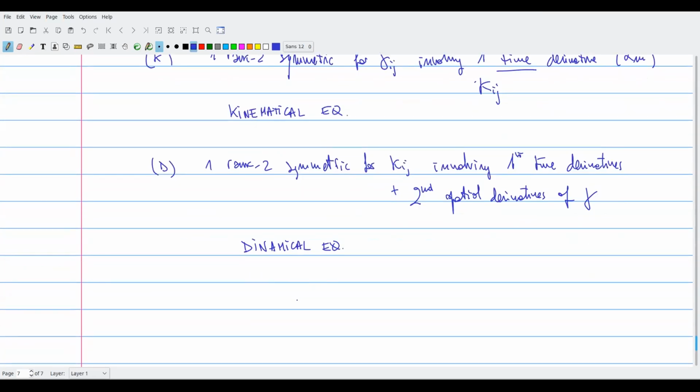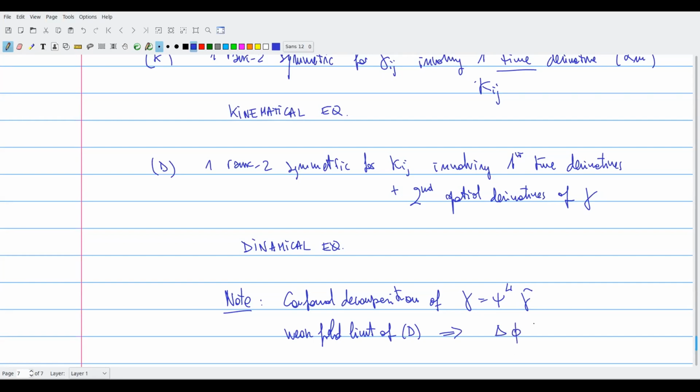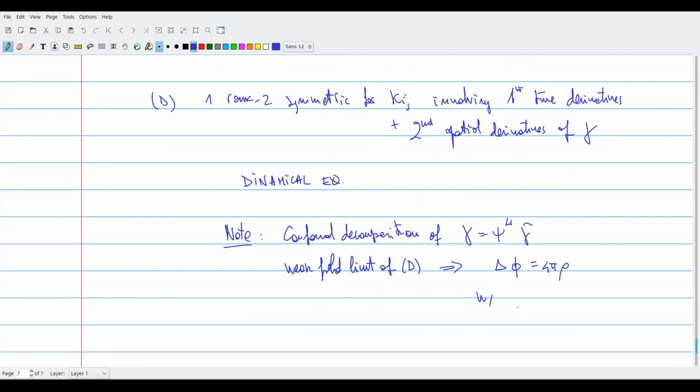given by general relativity. So there's an interesting note that I don't have the time to develop, but if you suitably massage this equation, in particular, if you do a conformal decomposition of the metric, so you write psi for gamma tilde, and you write the equation for this conformal factor and conformal metric, the weak field limit of the dynamical equations turns out to be the Poisson equation. Where we have seen before that psi is related to 1 minus the gravitational potential.